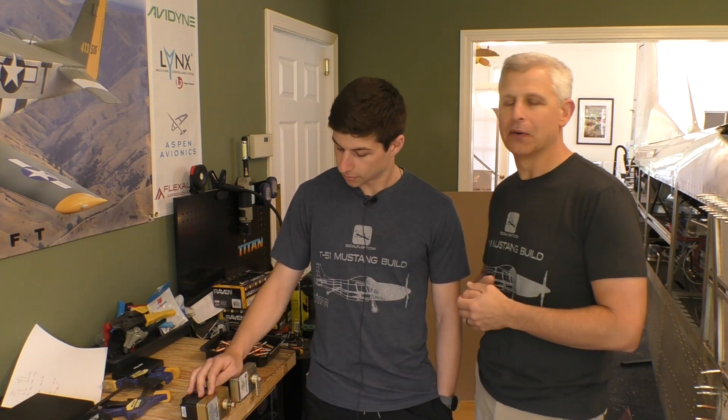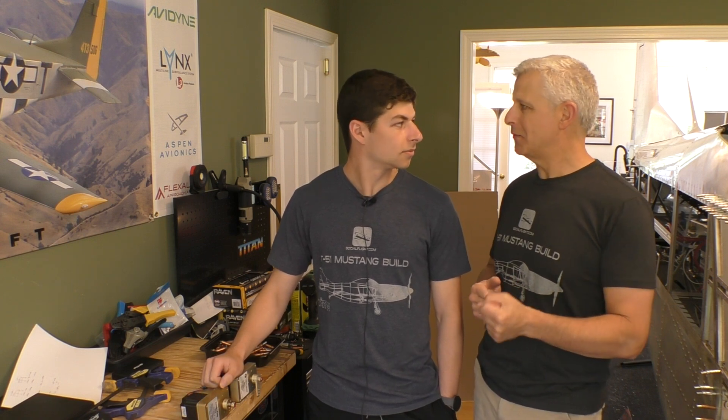Being engineers, we got really caught up in how to quantify this. So Jake said he wanted to actually measure it and tell what the actual friction torque is to make these things move. I'm going to step out now and let Jake explain how he measured it and what the difference is between the B servo and the C servo on the Bendix King AeroCruz, in case you ever wind up with a build and have to choose between these two.